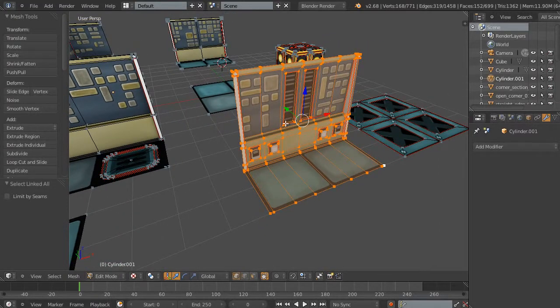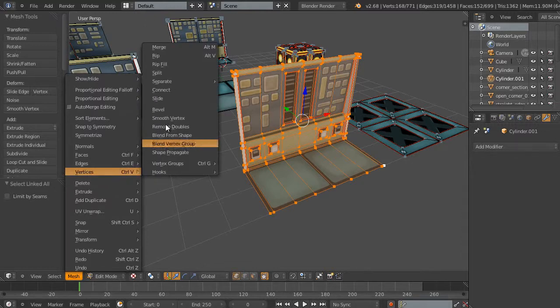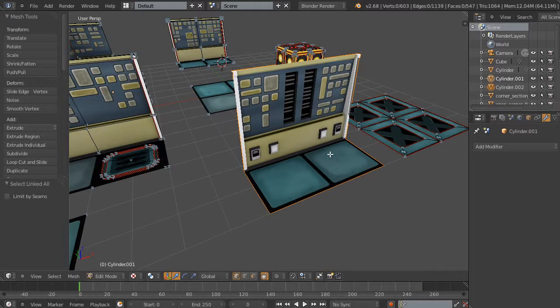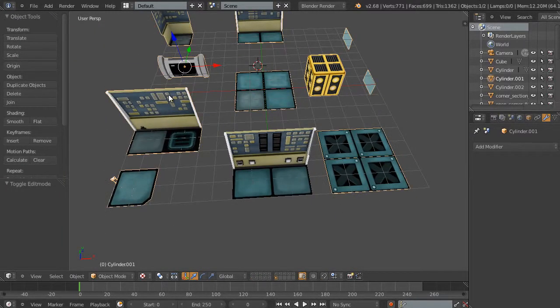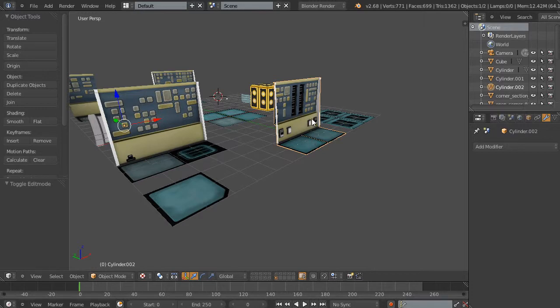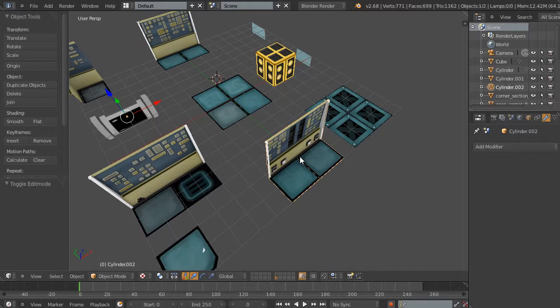Now to separate all of these vertices, I choose Mesh, Vertices, Separate, and Selection. That will now separate that selection. So if I exit and go back to object mode, you can see we have all these pieces which are still part of one object, but we have this piece, which is a completely separate and independent object now. But one thing you will notice is that the pivot point, or the origin of this object, is set way over here. It is not where it was originally.